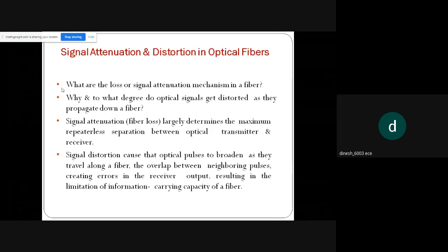In the place of retrieving lambda 3, I may retrieve lambda 4, or in the place of retrieving lambda 4, I may retrieve lambda 3 or lambda 5, because pulse broadening has occurred in lambda 5 and lambda 4. As a result, lambda 4 gets affected more, lambda 2 lesser, lambda 6 lesser. So the overlapping between the neighboring pulses will create errors.